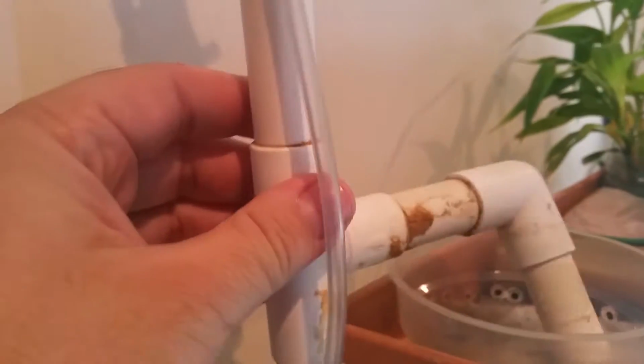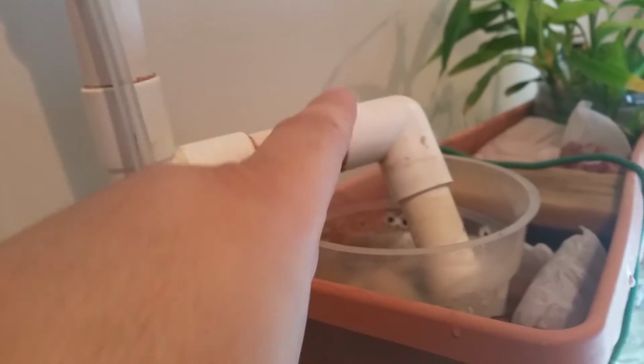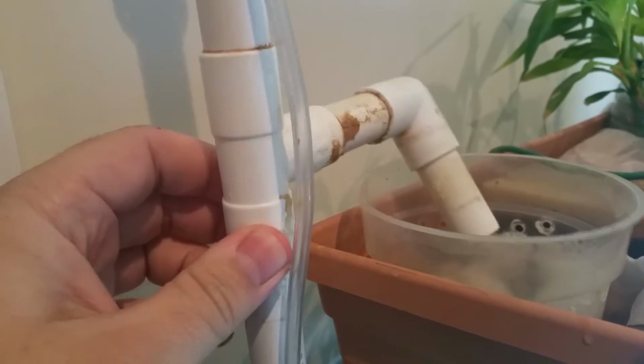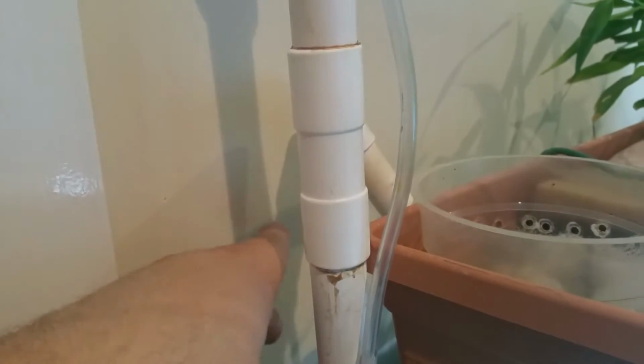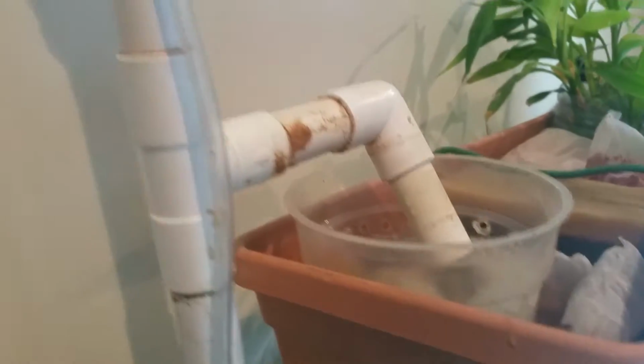Basically there's a T here. The air goes out this way and the water falls out this way. So basically a T and an elbow and straight in there. Now I've had to be careful and add this piece, because otherwise, because of the water pressure coming in, this was shifting and going backwards and it was spilling on the floor behind the tank. So this little piece is really necessary.